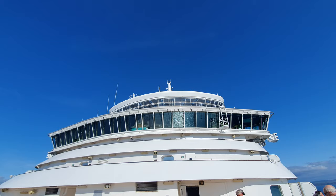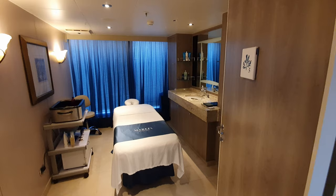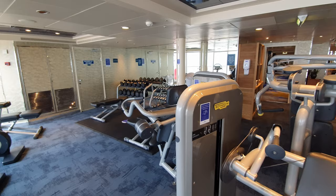At the very forward of Deck 9, there is the Mareel Wellness and Beauty spa. If you're wanting to get pampered, this spa is the one for you, featuring a range of treatments including facials, massages, a thermal suite, hydrotherapy pool, and a relaxation area, with a salon nearby. This area also features a gym which looks out over the front of the ship — though this is probably one of the only areas of Queen Elizabeth I was disappointed in, as there were few machines and even fewer free weights, although there were a good number of treadmills and bikes.